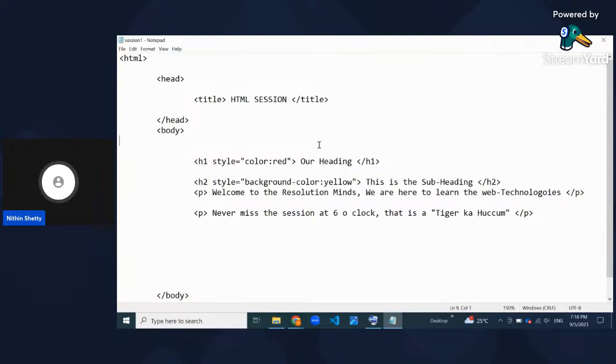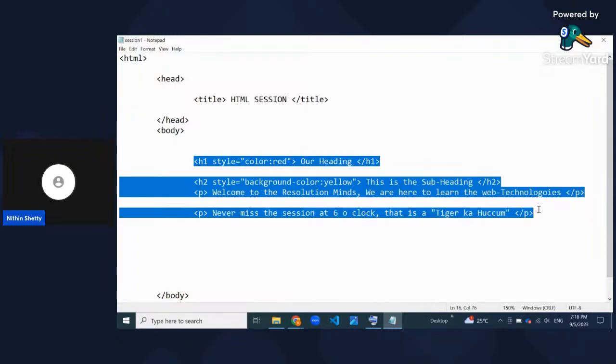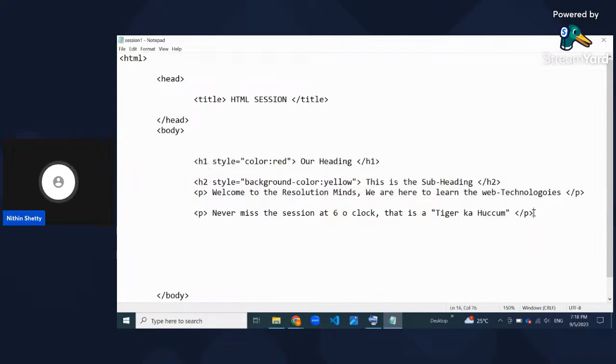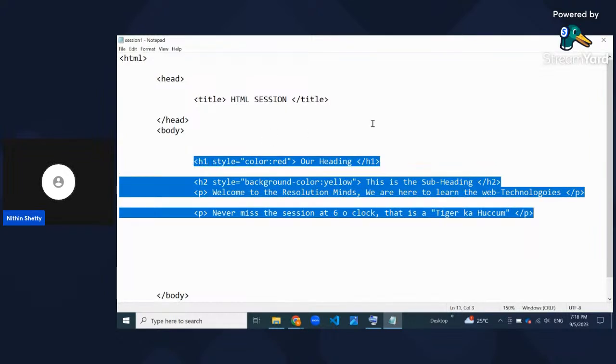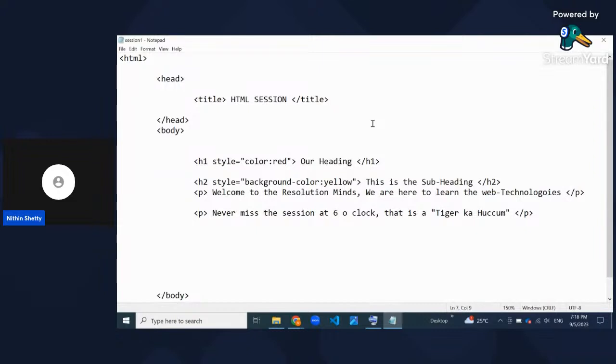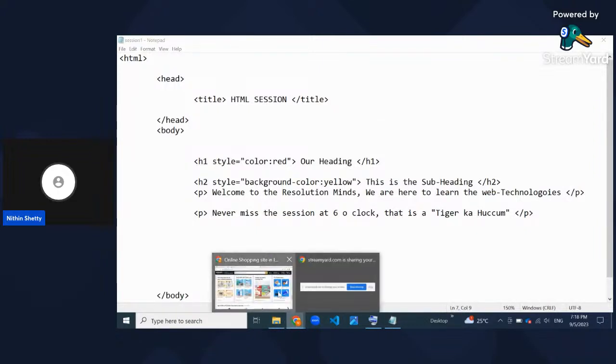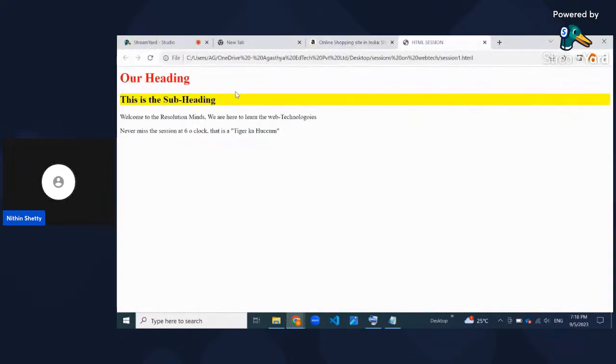Like that only, there are different ways of applying a CSS property for our HTML elements. So right now we have applied color and background color.